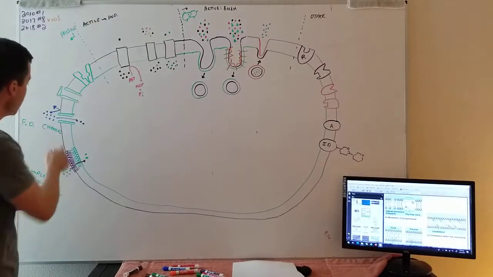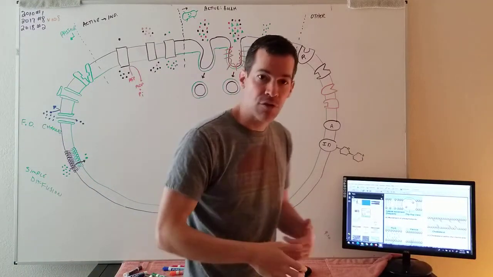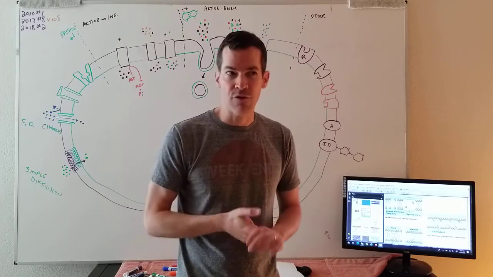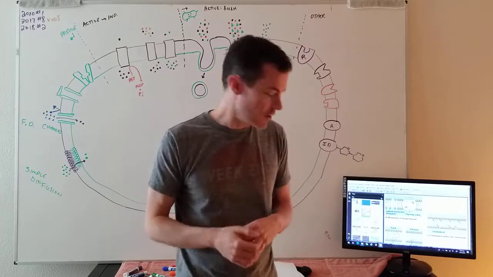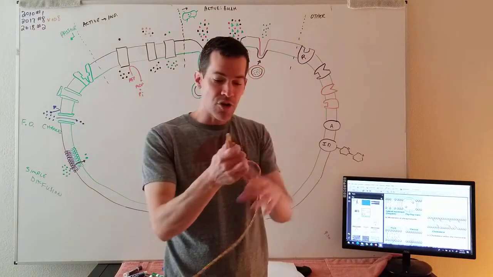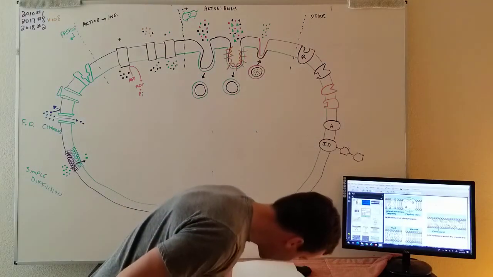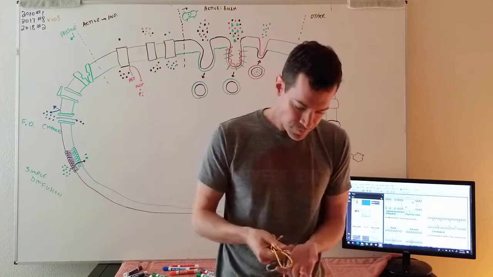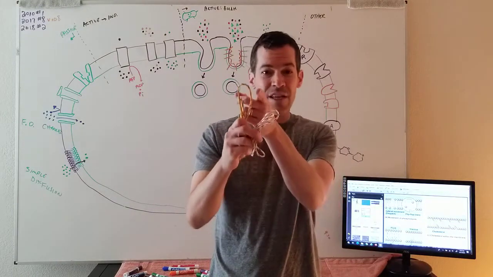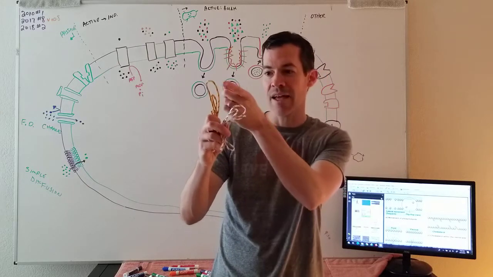Now realistically, these proteins aren't just wide open channels where anything small enough can get through. They have their structure. Remember protein structure from video 2 or 3, somewhere in there. I have primary, secondary, tertiary, quaternary structure. So based on the way that they're folded up, they'll have all these nooks and crannies. That's an old person word. So say here's my channel. They'll have all these little nooks and crannies so that maybe they're really good at only letting in calcium or potassium or something like that.